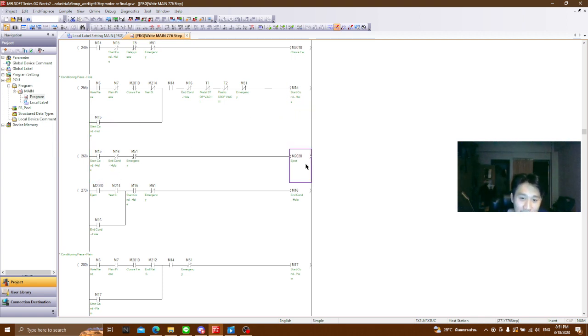M15 will activate the eject, or the pneumatic function that will push that workpiece away, and then push until the eject zone sensor doesn't detect anything. Okay, but this is some kind of a reverse kinetic. And then it will activate M16, which I named end condition hole.